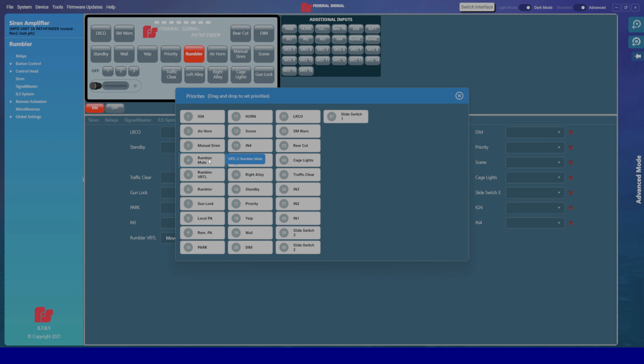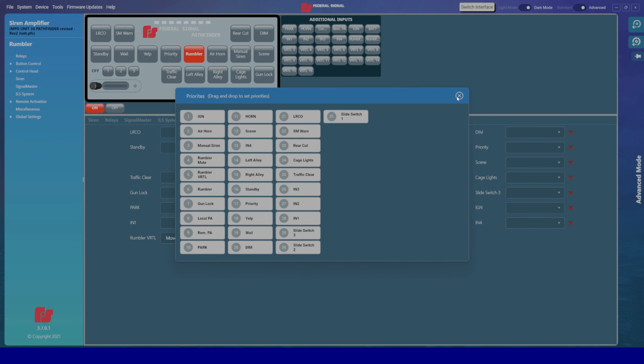In order, we need to have Rumbler mute first on the list, then Rumbler virtual, and then the Rumbler button. It would have to be in this order or else it will not work properly.